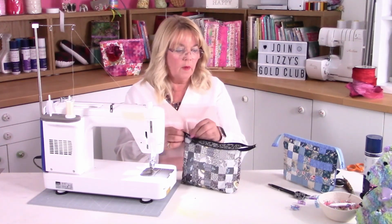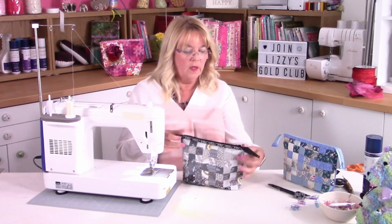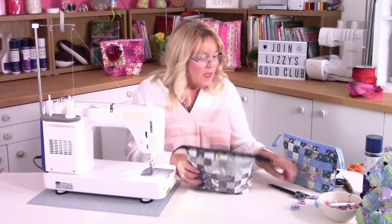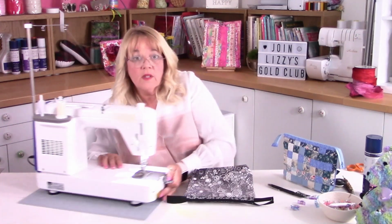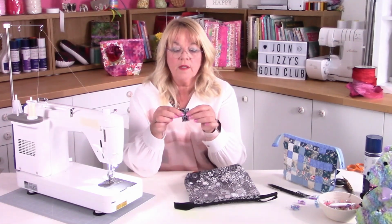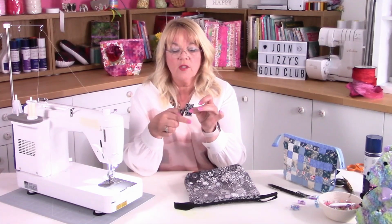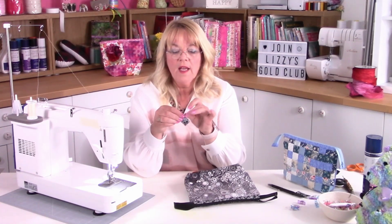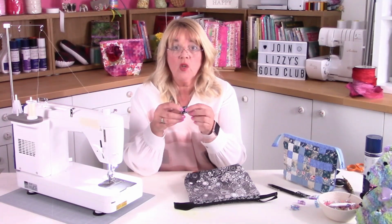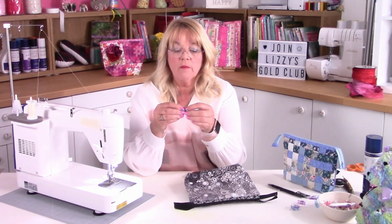And then I'm not going to zip it right across, but you can see what that's going to look like with the ends. I think it looks great. So with the ends, I'll tell you the sizes of the tabs that you're going to do. You're going to fold them, the raw edges to the middle, and then you're going to fold those raw edges top and bottom to the middle as well. And you kind of make a 1 inch little cube, and it's really tiny, so you might want to glue this so it's really secure.